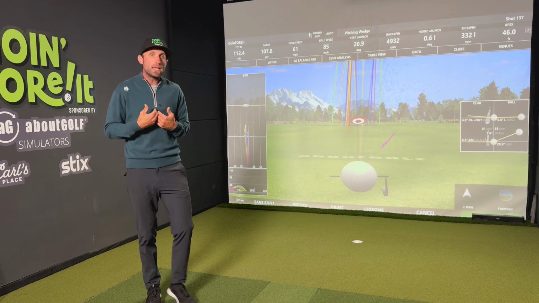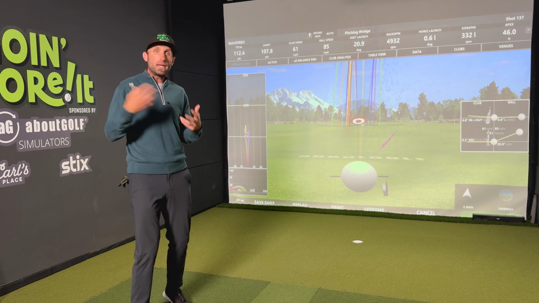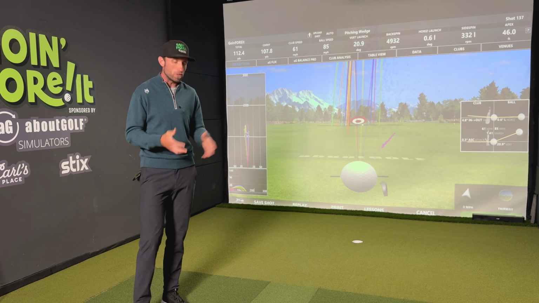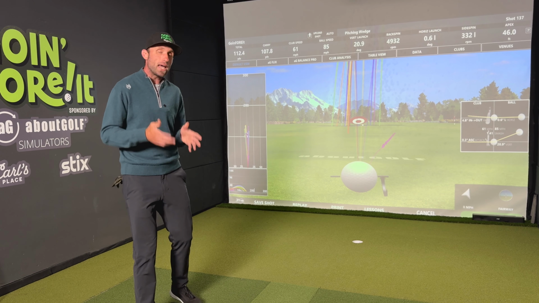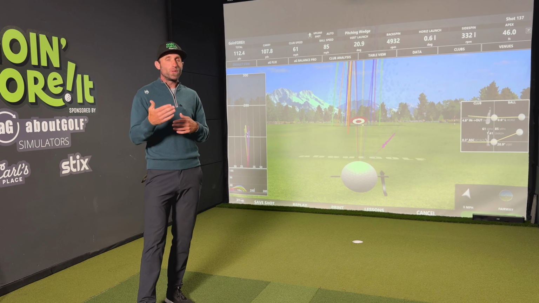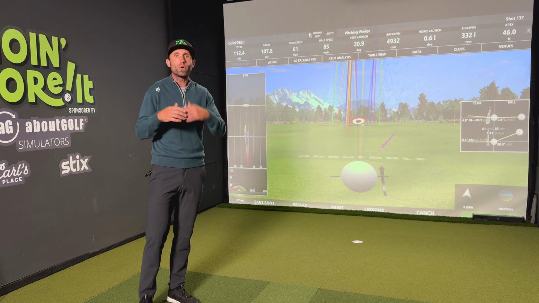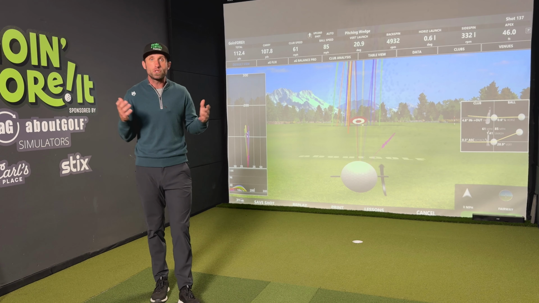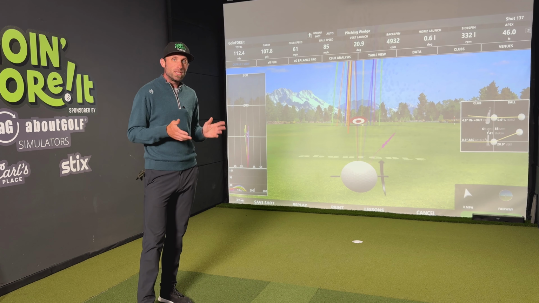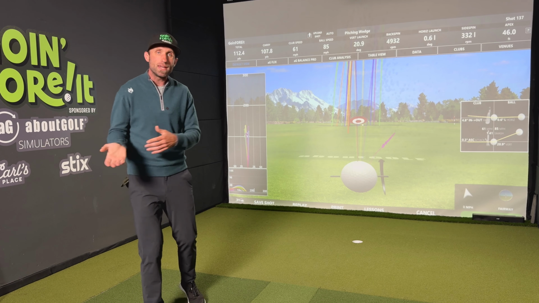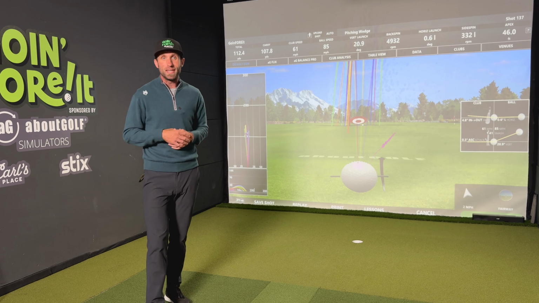It's something that I've been able to take and learn myself here, going to other simulators, having buddies come over who have utilized other simulators, utilizing the putting on About Golf and realizing just how accurate and fun it is. No longer do you need to have that big circle that you just get it into and the game's over. Sure, it speeds up your 18 if that's what you're doing, but you actually get some pretty good practice if you know how to utilize that putting, and understanding how that data works will also take it over to the green when you get outside.